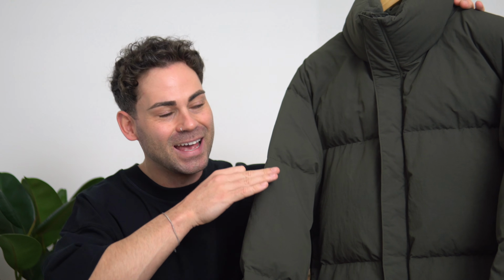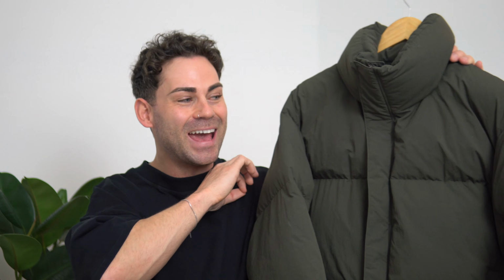Okay guys, so next up is the £100 to £200 price bracket, and we of course had to go with the Uniqlo U Volume Puffer, and this is from the latest U Fall Winter 2023 collection. This is actually not that much more expensive than that previous Weekday one. This is coming in at £110, but for me personally, it absolutely trumps the Weekday one.